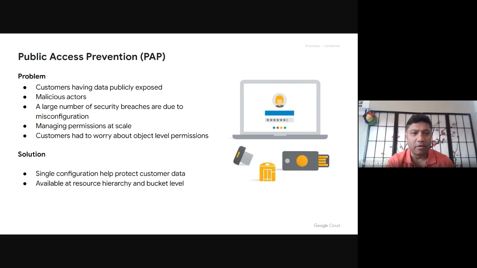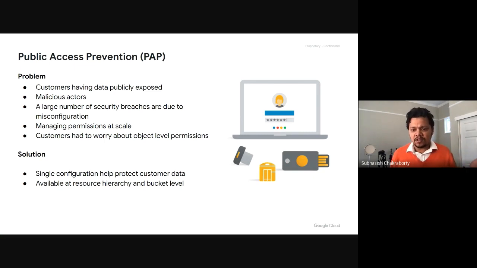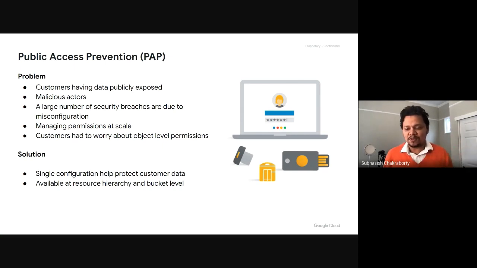Public Access Prevention is now GA and being used by customers. Since launch — roughly six months ago — we have over 400 enterprise customers using this feature and over 400,000 buckets protected using Public Access Prevention. It's had one of the strongest adoptions across the board, and in those six months we haven't had a single customer support issue. More and more customers are integrating this into their Terraform flows and automation workflows so that this best practice is instilled into all of their processes.